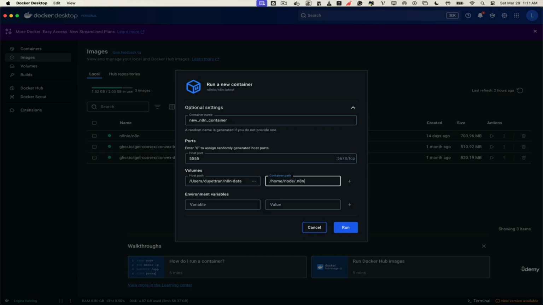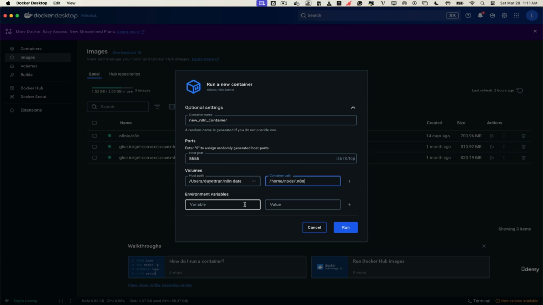The container path is where n8n stores that data inside Docker. And because they're linked, both paths will always reflect the same data. So even if you delete or recreate the container, your workflows, credentials, and settings will stay intact, as long as the host path stays the same.